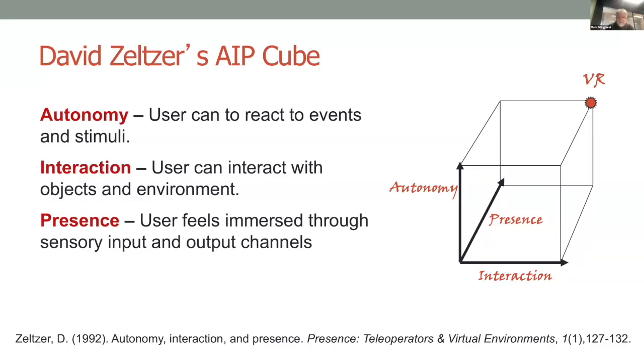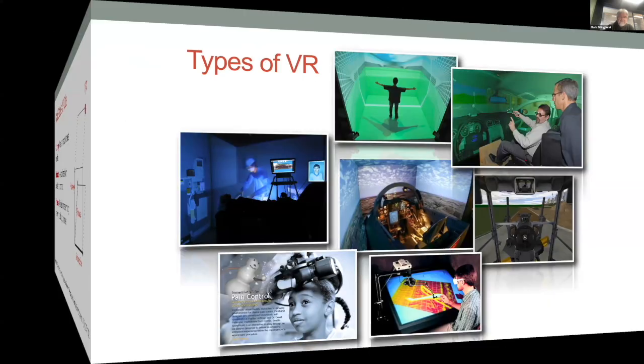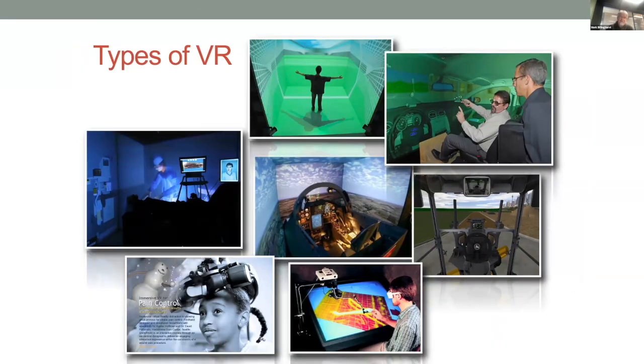And of course, there are many types of VR. So here's an example of different types of VR experiences, ranging from rooms you stand inside, head-mounted displays you wear, driving simulators where you operate vehicles, and stereoscopic screens where you stand in front of them as well. So that's one way that you can make the computer go away.